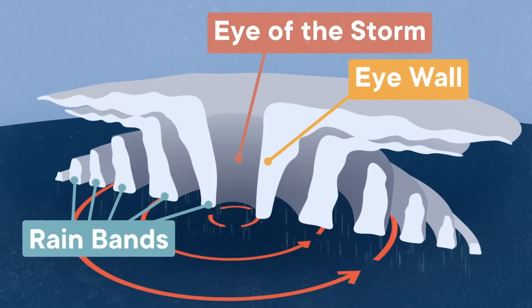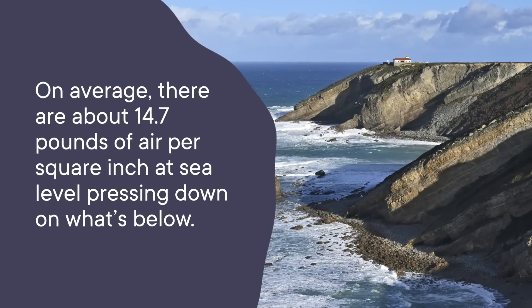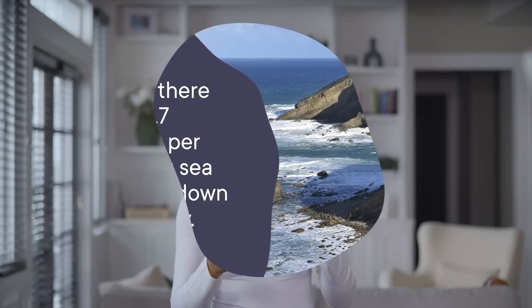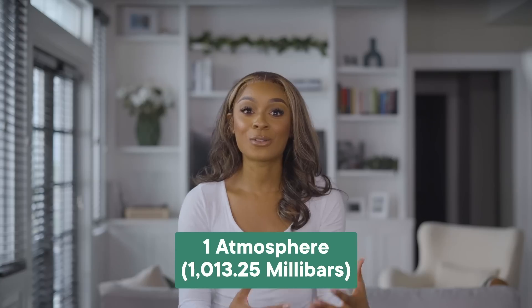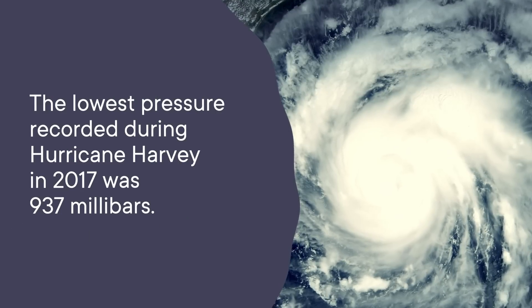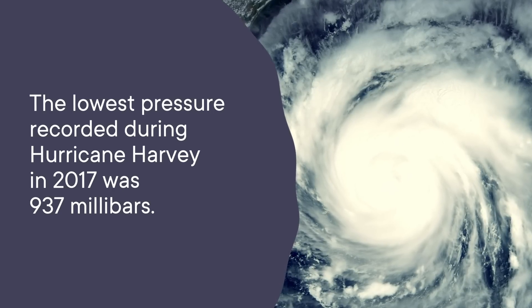The eye forms over a central low pressure zone. We might like to call things as light as air, but air has weight. On average, there are about 14.7 pounds of air per square inch at sea level pressing down on what's below. This pressure is also called one atmosphere or 1013.25 millibars. However, it's possible to get an unstable column of warm air where the pressure is lower than its surroundings, so air rushes into that zone trying to bring it all back to equilibrium — it looks like water swirling as it goes down a drain. High ocean surface temperatures can provide enough energy for this process to continue and intensify. And sooner or later, you've got yourself a hurricane. For example, the lowest pressure recorded during Hurricane Harvey in 2017 was 937 millibars.